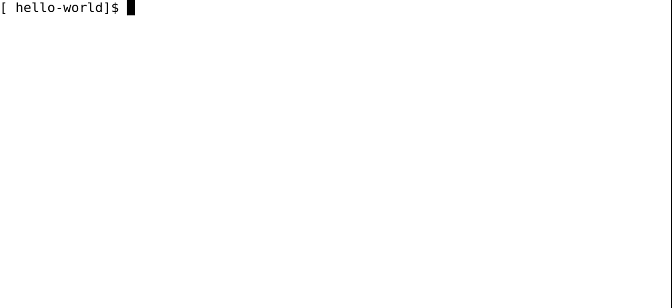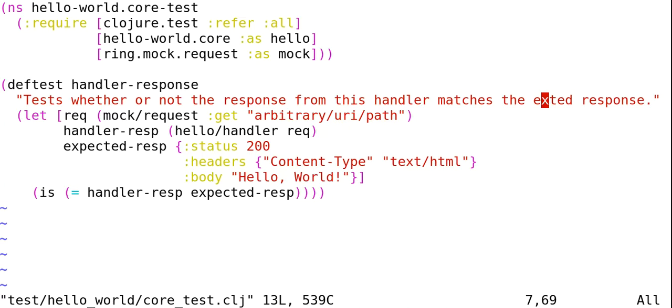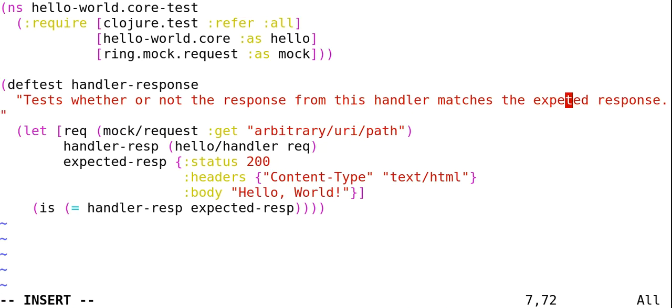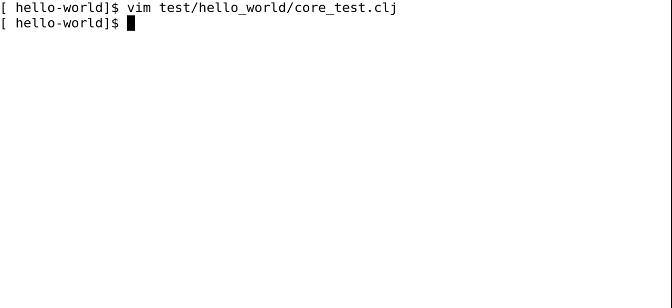Now, a couple of things I want to also do is to correct a spelling mistake here. So expected. And also I want to check if I have any format errors. I can use the lein cljfmt tool here and do lein cljfmt check.